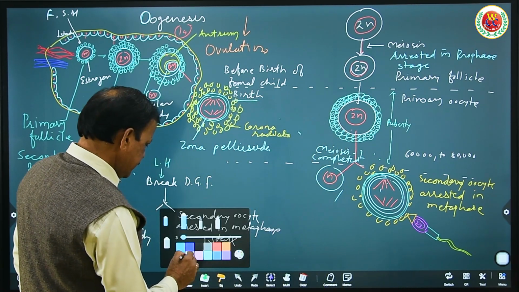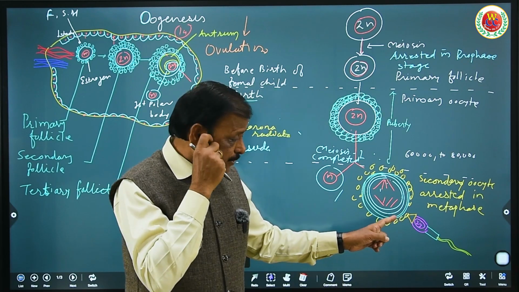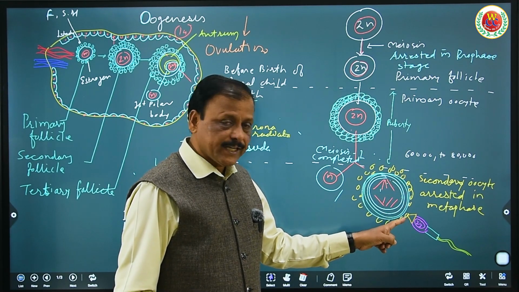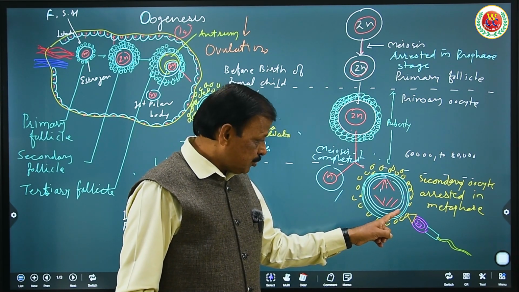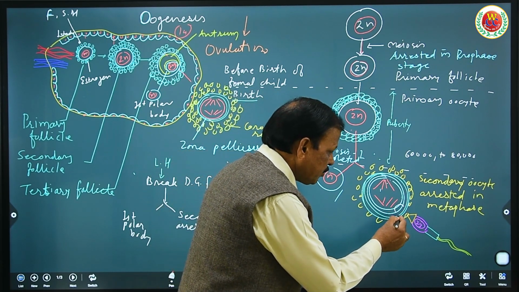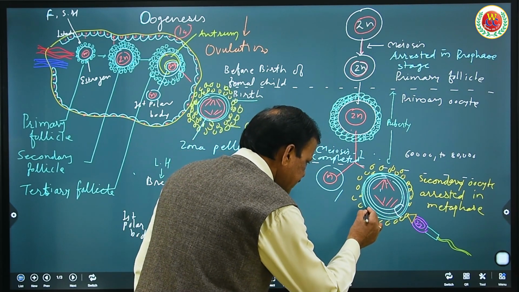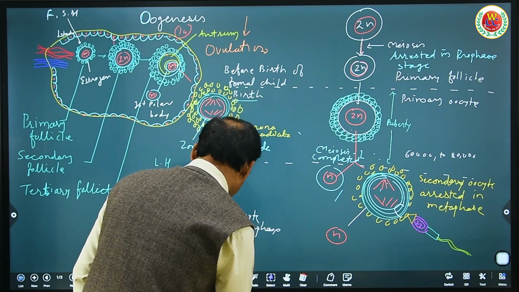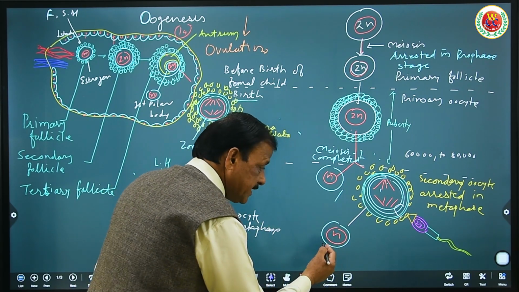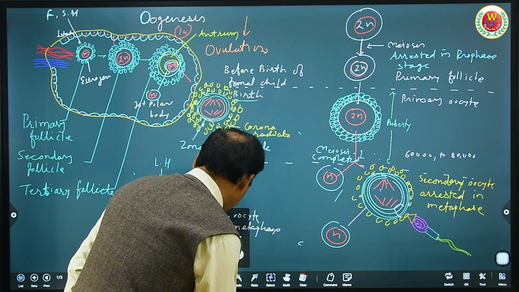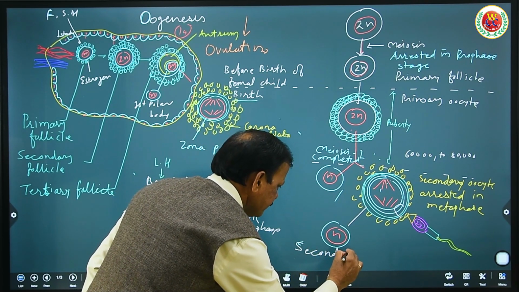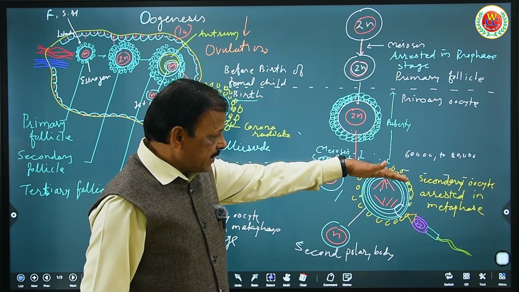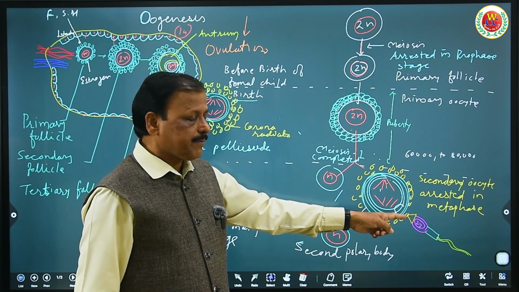Only this acrosome releases sperm lysine hyaluronidase to dissolve the hyaluronic acid which holds this corona radiata, and the sperm encounters through, so that when nucleus enters through animal pole, that second meiosis is completed and second polar body is produced. This is a second polar body with scanty cytoplasm. It is produced when there is a fertilization, but these processes depend upon when the fertilization occurs.